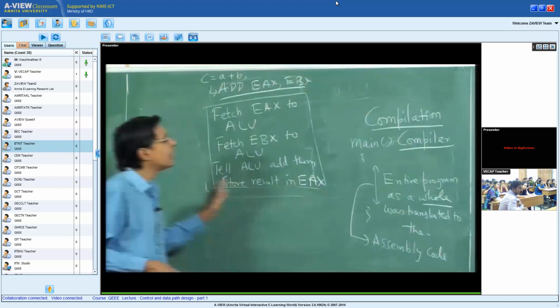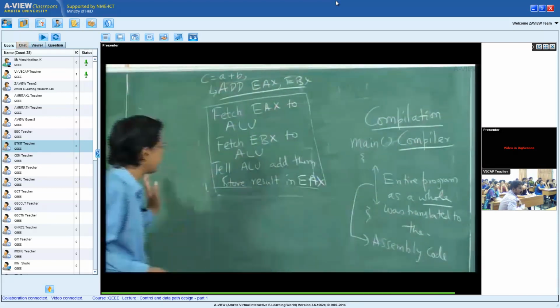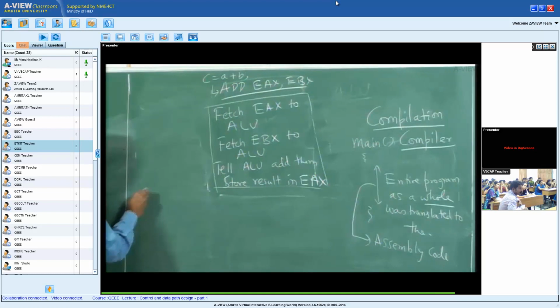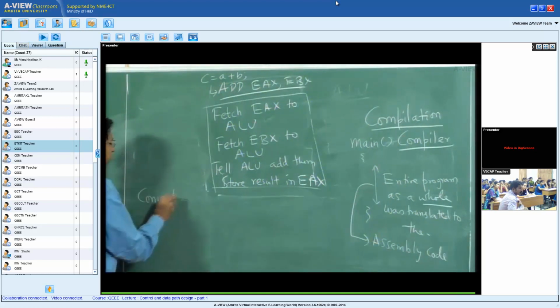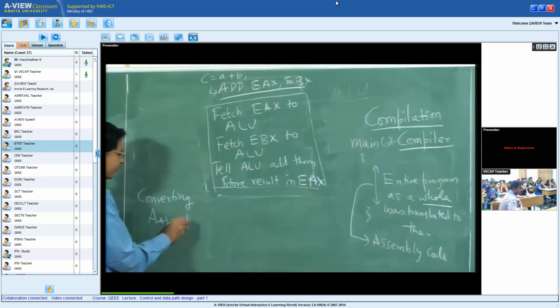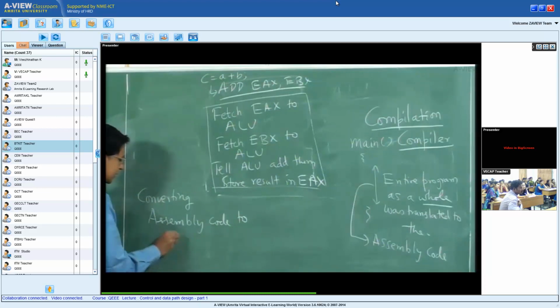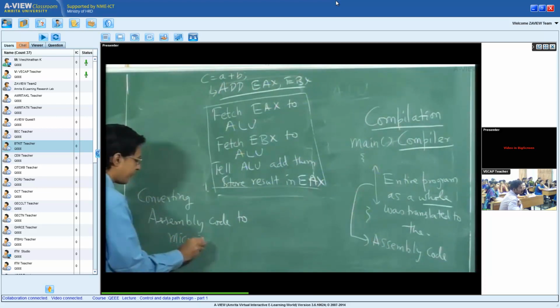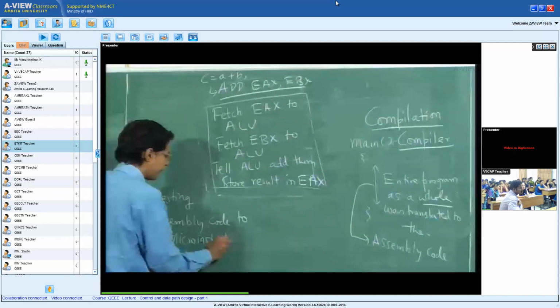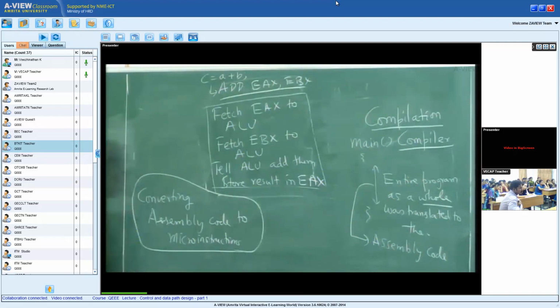So there is a subtle difference between the two translations.